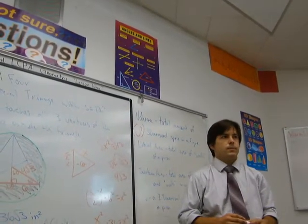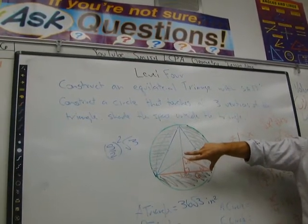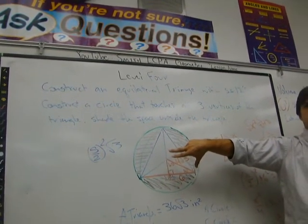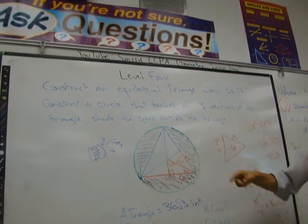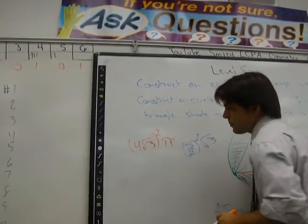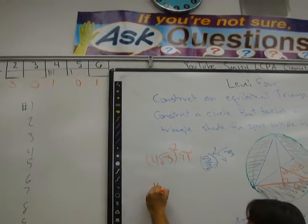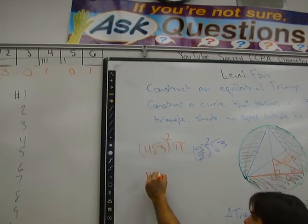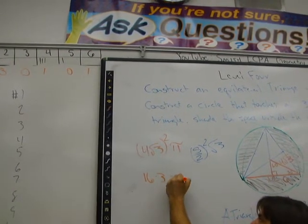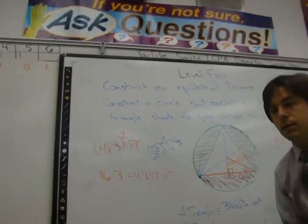That was a long walk, wasn't it? Okay, now what is that distance? That's the radius of the circle. So how do we find the area of the circle? What's the area formula for the circle? Radius squared times pi. So we got 4 square root of 3 squared times pi. What's 4 squared, everybody? 16. And what is the square root of 3 squared? 3. It's the square root of 9, right, which is 3. So what's 16 times 3? 48 pi units squared. This is a circle.